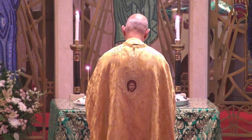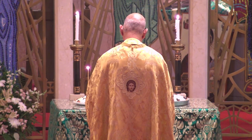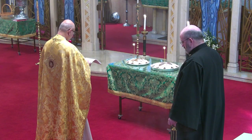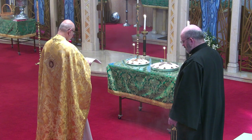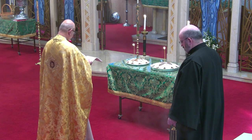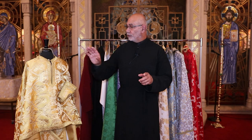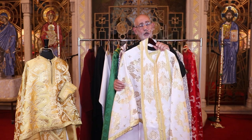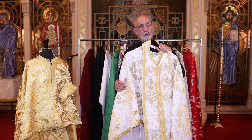If you've gone into an Orthodox Church, most of the time during the liturgical year, you're probably going to see gold — gold is the standard color. When priests first start out, because they don't have a lot of money and vestments are expensive, they'll only have a few vestments. So probably if you don't see the gold vestment, you will see a white vestment. Maybe it's best to start with the white vestment.